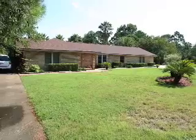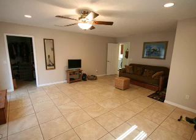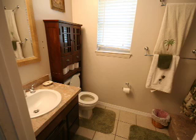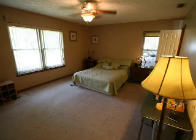Today I'm in Island View Estates, one of the best kept secrets in Panama City, and I would like to share this home with you. This home is approximately 2,777 square feet. You have a mother-in-law suite on one end of the home. At the other end of the home, you have three bedrooms and two baths.